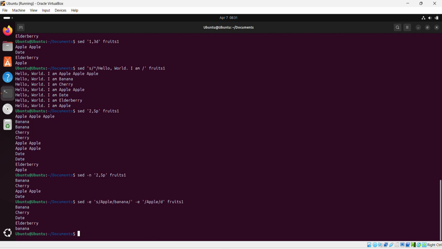The first command does not perform the substitution globally. Therefore, lines with more than one apple word will be deleted, because the other apple words apart from the first one will not be substituted with banana. As you can see, lines 1 and 4 are deleted because they had more than one apple word. And with that, we are done with the sed command. Let's move to the next command, which is the awk command.